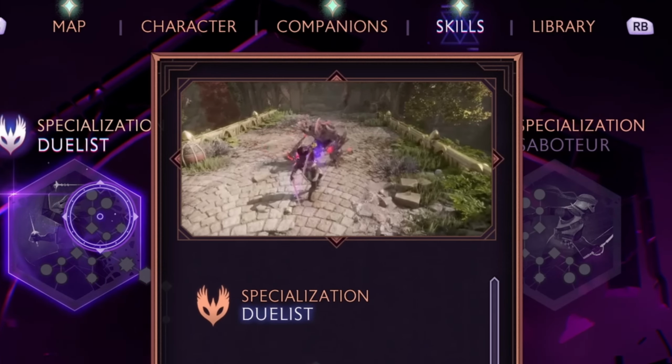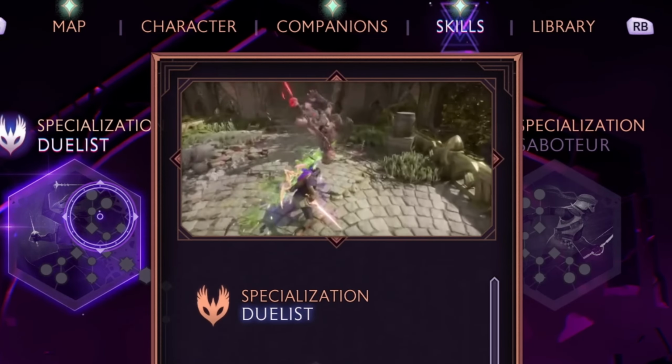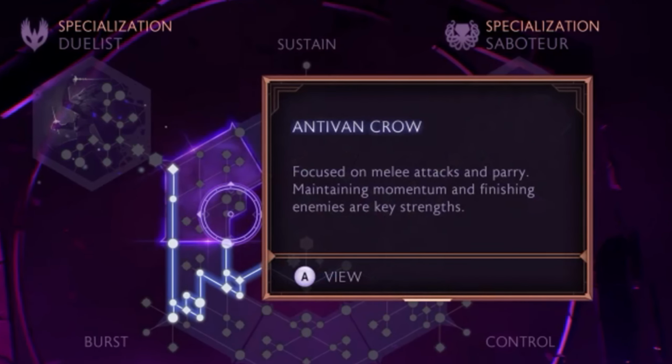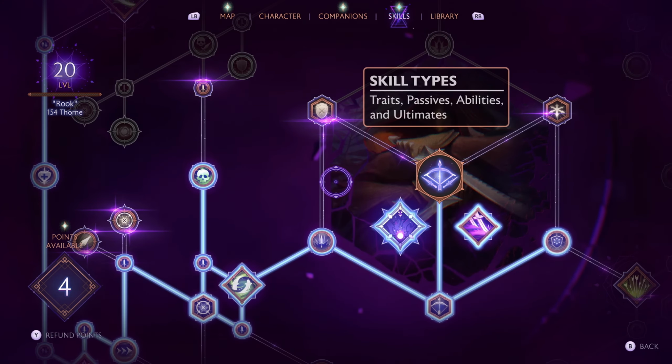You can see in the specialization preview, it has some poison flourishes. What's interesting though is when you mouse over the segments of the skill tree, they are named. This one is Antivan Crow, and it's focused on melee attacks and parry. Maintaining momentum and finishing enemies are key strengths here with these nodes. So we head to the rogue core skills.